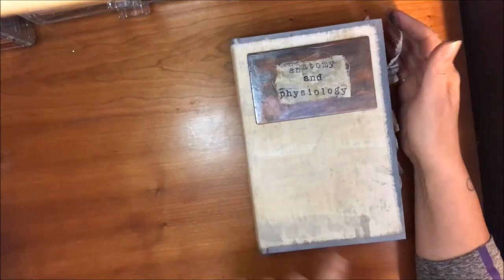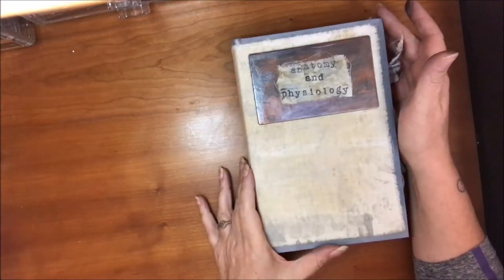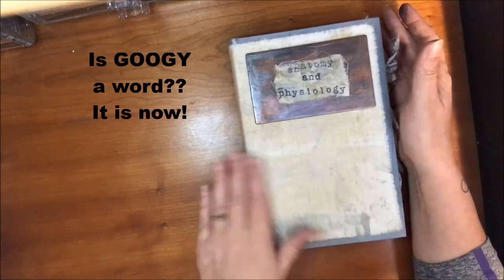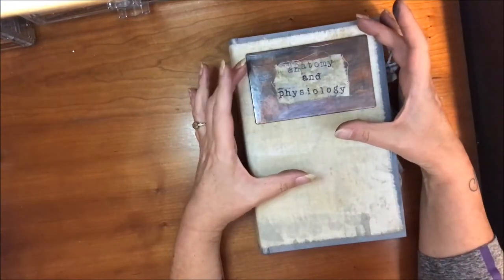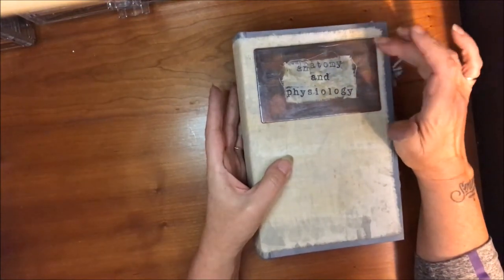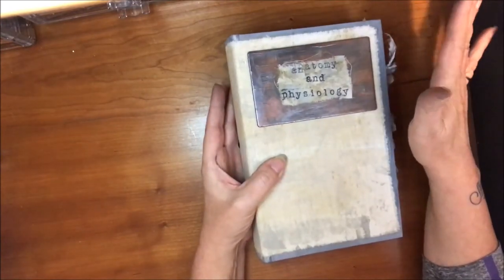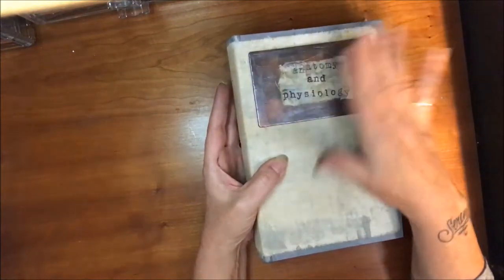This is what I came up with. This is a recycled book cover — the book was called The Skull and the Nightingale, which was awesome. I just kind of painted over it and I gessoed up some muslin and put that on top. This is one of those Tim Holtz bases — it's thick chipboard. It looked like a report card, which was kind of cool but not quite what I was going for. So I splashed some paint on it and then put some different waxes on there.